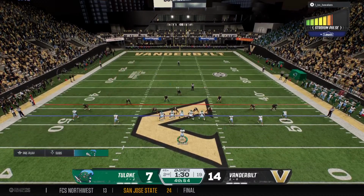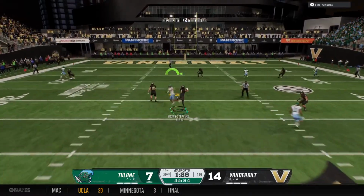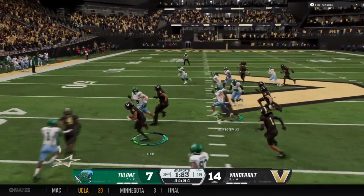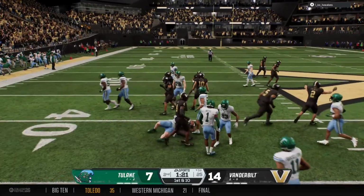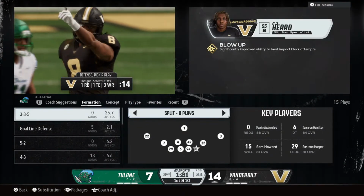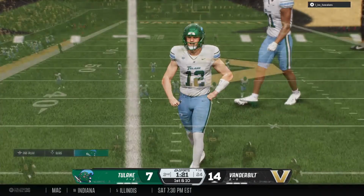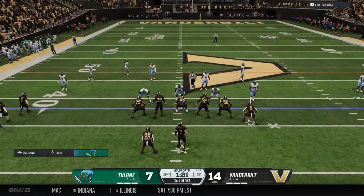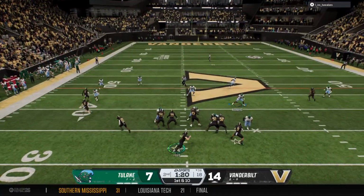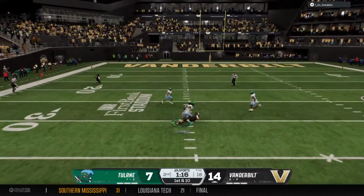On 4th down, they'll try to throw it. Fires to the wideout. It's picked off, and they ruin the drive with a turnover. He was trying to get that return going instead. He'll hand it to his offense at the 38. And I tell you what, when defenses play zone, all eyes are on the quarterback. You have a zone to drop to, but you're setting on the quarterback, reading his eyes. Great job by the defense, understanding the ball was coming out, breaks on the football, goes and makes the INT.